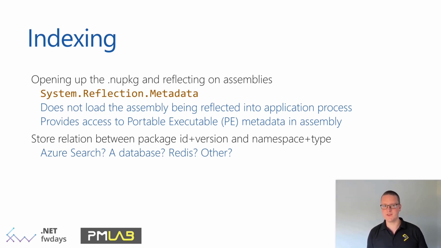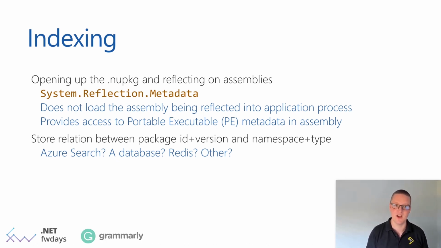If we would use standard reflection, Assembly.Load for example, we would be messing up our entire Functions runtime process. We don't want to load external assemblies into our process. No, what we want to do is download the assemblies, look at their metadata to figure out what the public types are that are in there, and then do something with that. And that's what you can do with the System.Reflection.Metadata package. You can essentially read from the PE header in that assembly, and that PE header is basically all of the metadata that the .NET runtime uses itself.